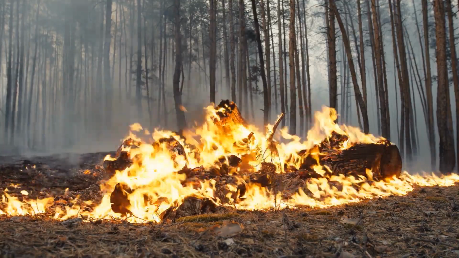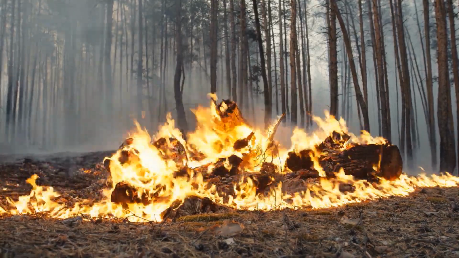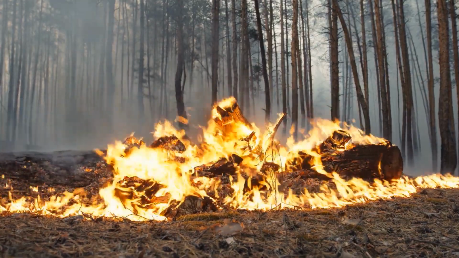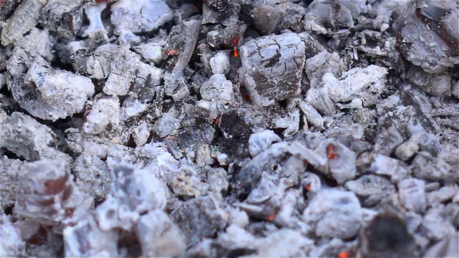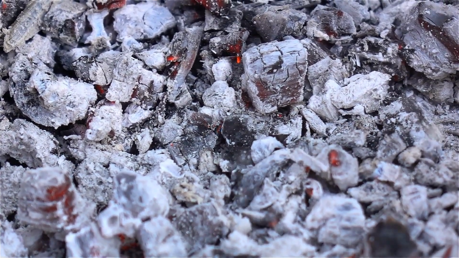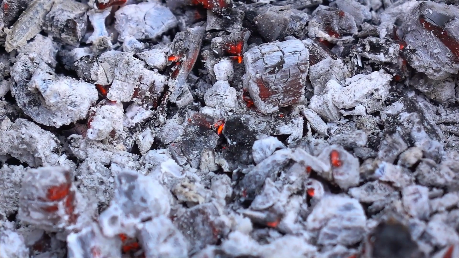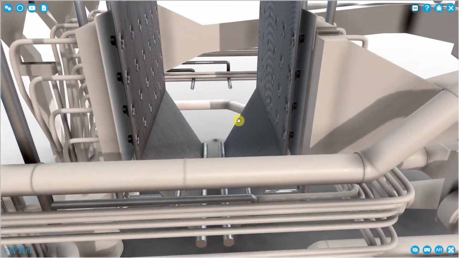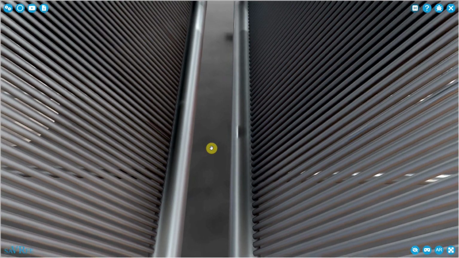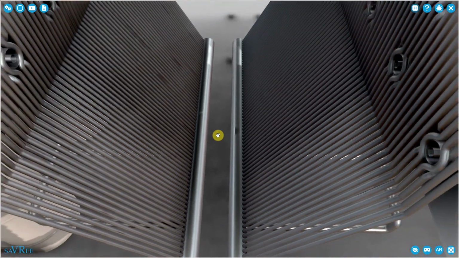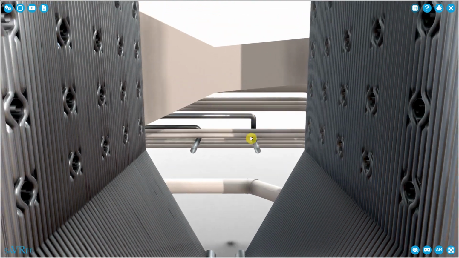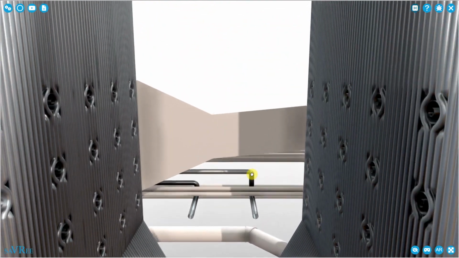If you have a fire in your back garden or anywhere else for that matter and you're burning some wood or coal, then you'll notice there's ash left behind. You have a fire, you get loads of smoke, and then once the fire's died down or been extinguished, you'll have a pile of ash as well. The ash in the water tube boiler is called heavy ash, and it's actually going to drop out of the base of the boiler into collection hoppers. So that's heavy ash.